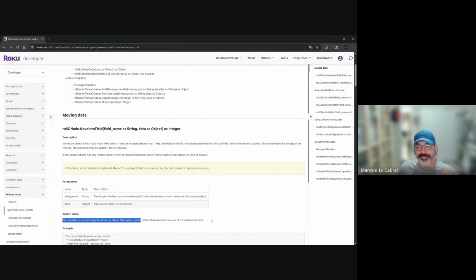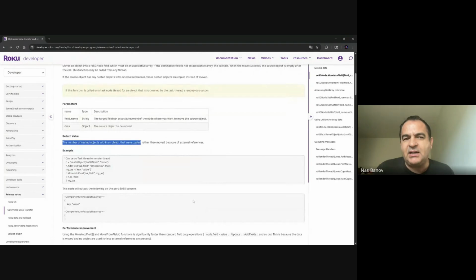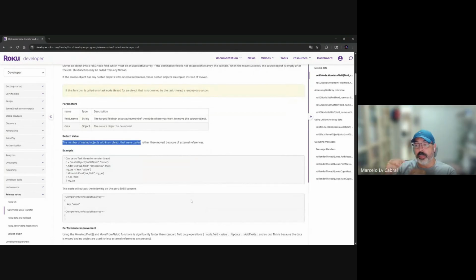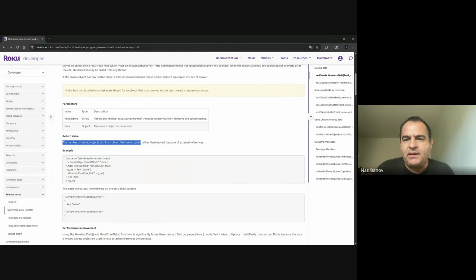I implemented this and I didn't notice that, and I said, "Oh yeah, that's very clever." It does keep the reference. If it had to copy anything, you're going to return 1, 2, 3, the amount of things. So if you want to put safeguards, you can put it like that. Oh, there's something here. Yeah, it's a clever one because it's non-obvious. I mean, you can do it in the debugger. You can see the references if you're careful.